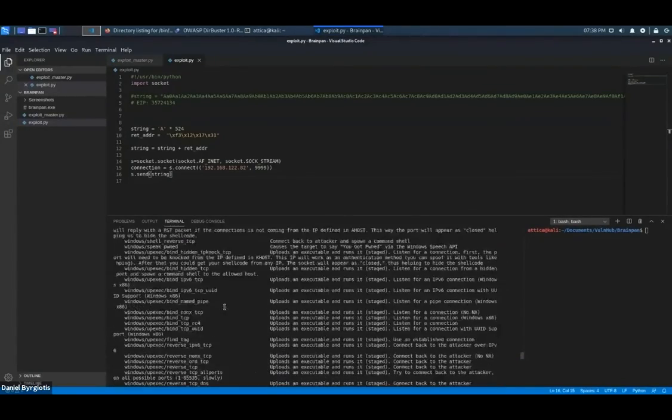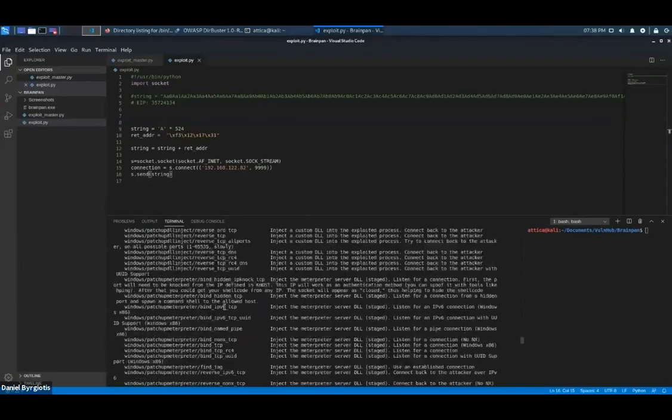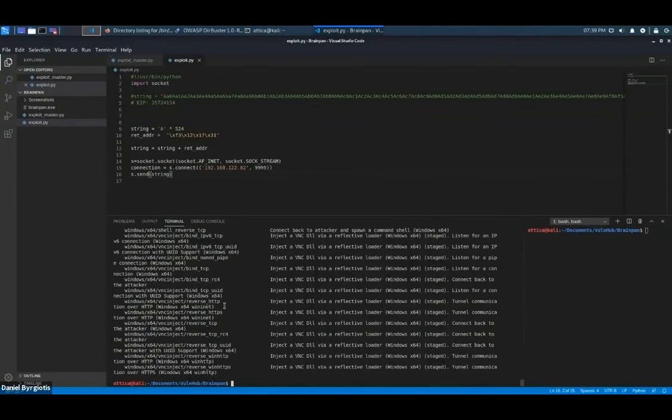It can do all these wonderful payloads. We don't care about the majority of these. The one we care about is going to be windows/shell_reverse_tcp.